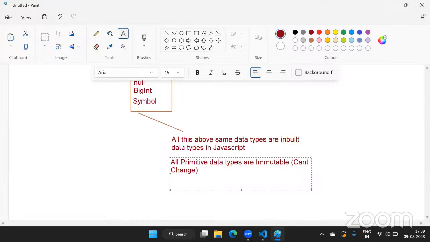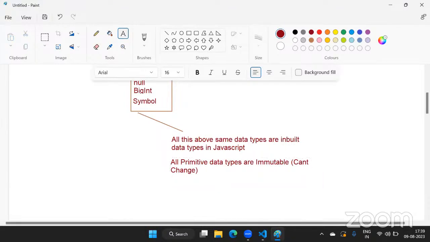So all the primitive data types are inbuilt data types. That is the first point. Second point, all primitive data types are immutable. Immutable means once we assign some data to some variable, we cannot modify that data. We can reassign new data to that variable, but we cannot change it.